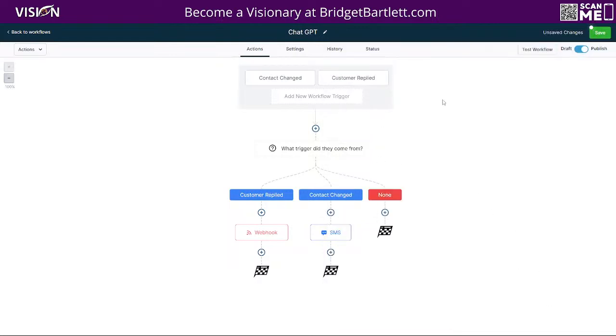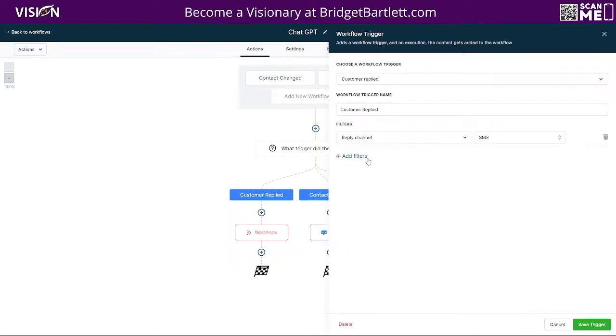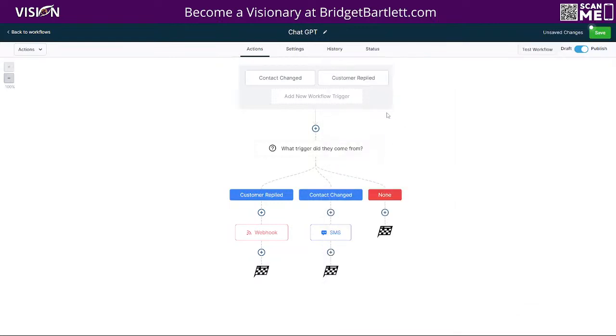So that's important to keep in mind, because if, let's say, you just have a campaign that you want to use this AI function for, you need to keep that in mind, because right now it's going to respond to every text. So if you only want certain things, maybe a certain number, something like that, you definitely need to narrow that down here, because the way this is set up, it's only going to text.